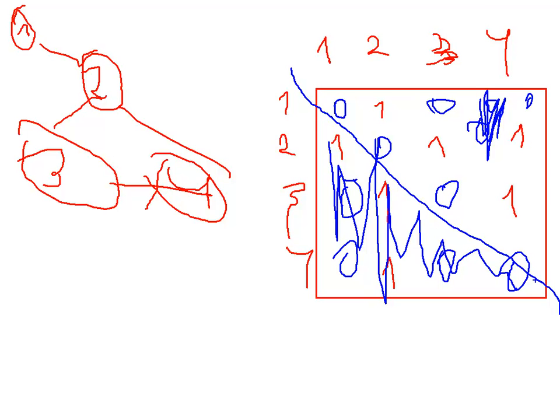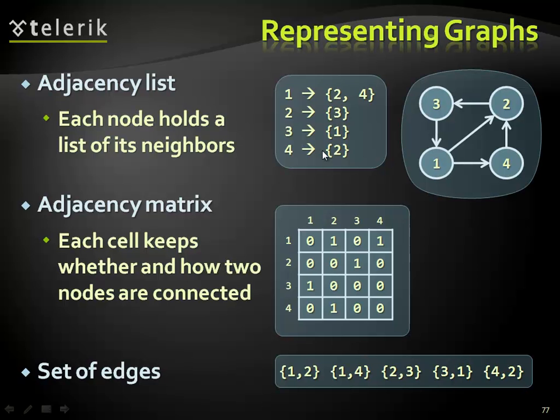And when you're going through all of them, if you have to check if 2 is connected to 3, that's extremely fast. That's a constant speed. You only check the position 2, 3, and you see that 2, 3 is 1, and you say, yes, we have a connection. What's bad? When you have to ask which are the connections of 2. If you have 4 vertices, you have to go through 4 positions. If you have 40 vertices, you have to go through 40 positions, and if 2 has only 2 connections, you're pretty much screwed. So, yeah, matrices of adjacency are used very rarely.